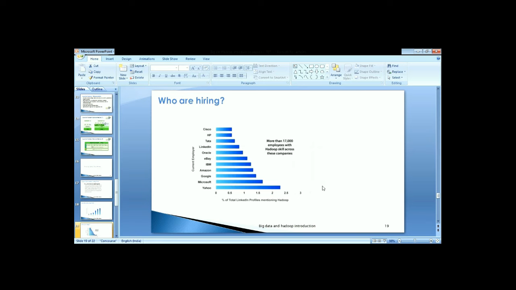And okay, who is hiring? As you can see, these are some of the names. There are many other top companies which are looking. Even from the India perspective, you must be knowing about the Aadhaar card. HCL is managing it, and even in that, Hadoop is being used. If you look at the railways, Hadoop is being used. SBI, State Bank of India, has also started incorporating Hadoop. These are some of the Indian companies we are taking apart. However, the MNCs will always be there. So these are some of the companies in which you can see there is a lot of scope and working opportunities in Hadoop.